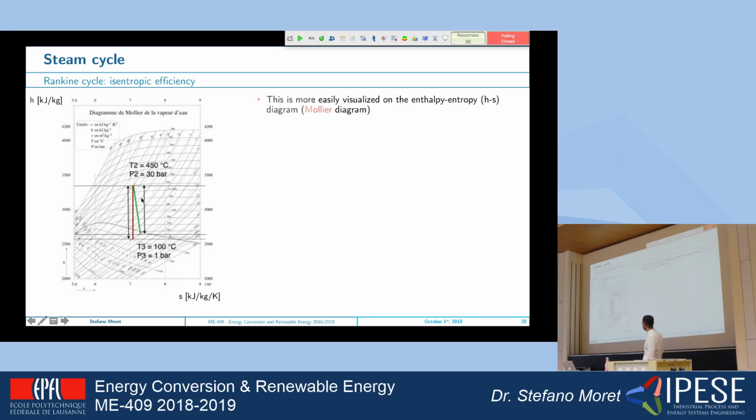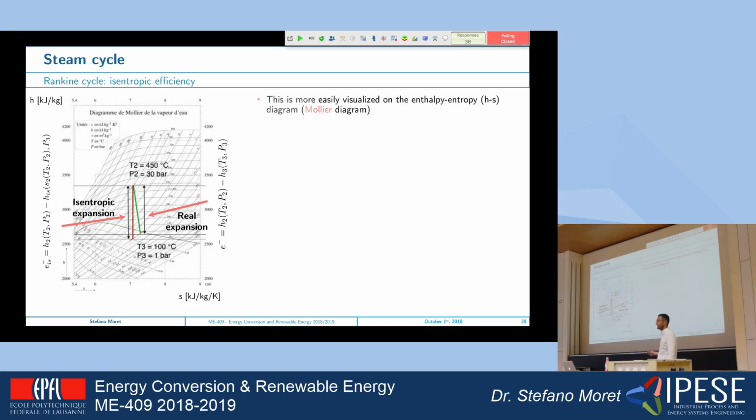So you can see that in an isentropic expansion, here on the left, you would have more enthalpy, you would produce more work. In a real cycle, you have losses, so you produce less work. And to calculate how much it is, you basically have to take the HS diagram and measure, based on the starting and the ending point, how much the expansion is.